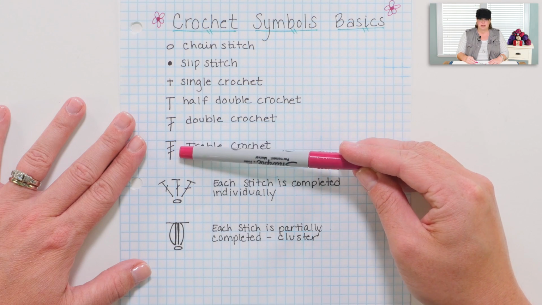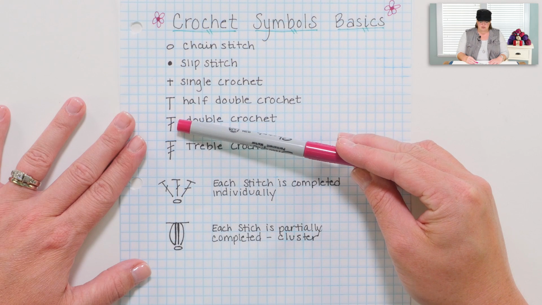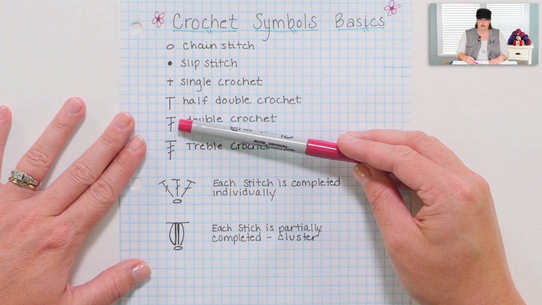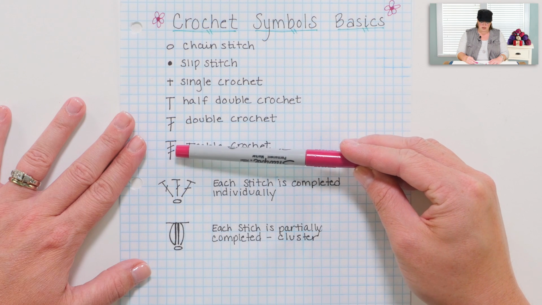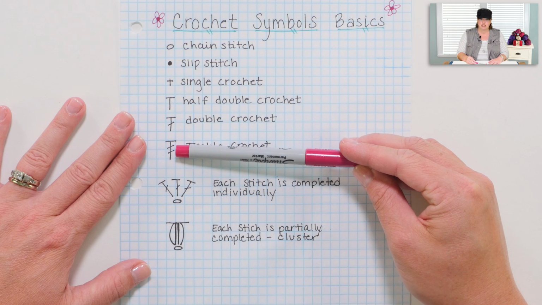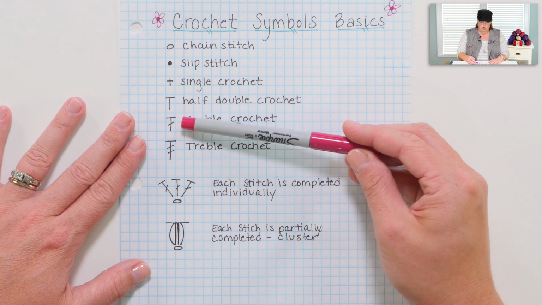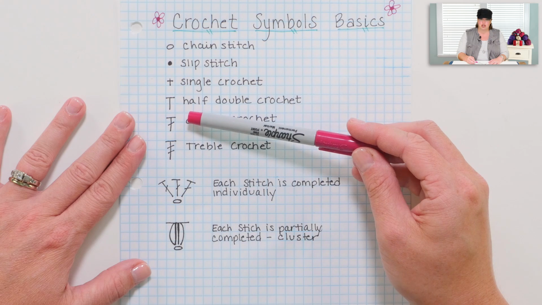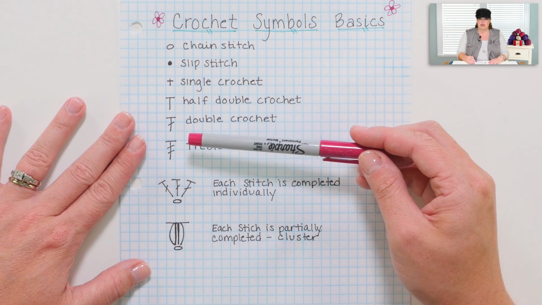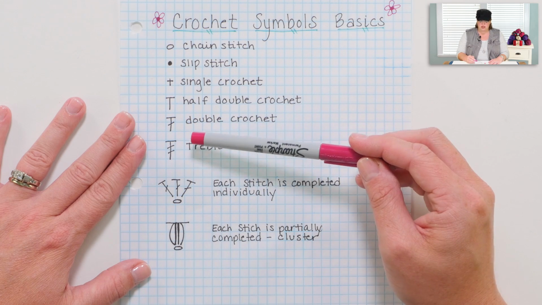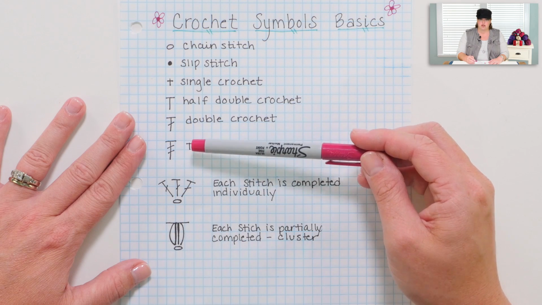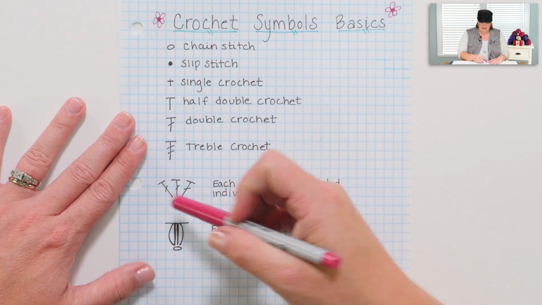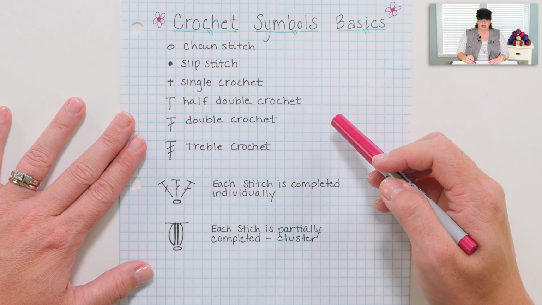Now here's a little trick with the slash marks. If you think of the slash mark as your initial yarn over your hook before you begin to work into the stitch, you can see how many yarn overs of your hook the stitch wants you to do before you insert it into the actual stitch of your fabric. Meaning, when we do a double crochet, you always yarn over your hook, insert your hook into the stitch, yarn over and pull up a loop. Yarn over, draw through two, yarn over, draw through two. So that very first yarn over before you put your hook into the stitch is represented by that little slash mark right there.